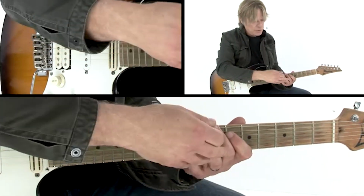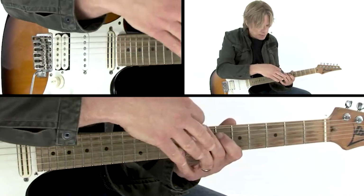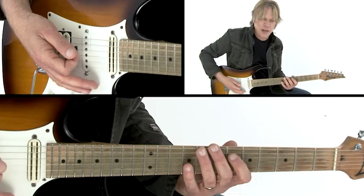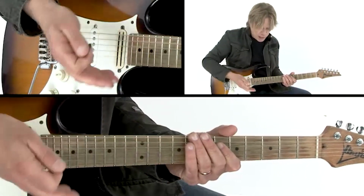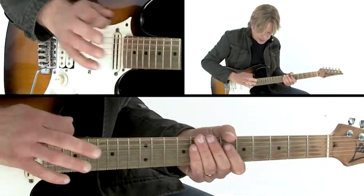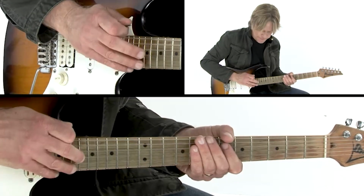And that's happening in a multitude of ways. You can see, even as I stop playing and start talking, my hand automatically goes into mute mode. You can see my fingers are all on deck. I want all that extraneous noise to go away. And then that's happening while I'm playing, because you've got the one note that you want to sound. So watch what my right hand does. It automatically goes on the fretboard to make sure there's no other strings ringing, right?